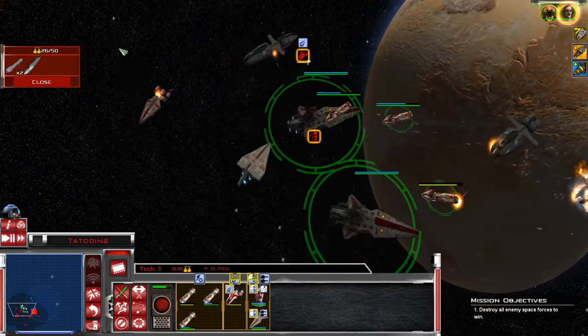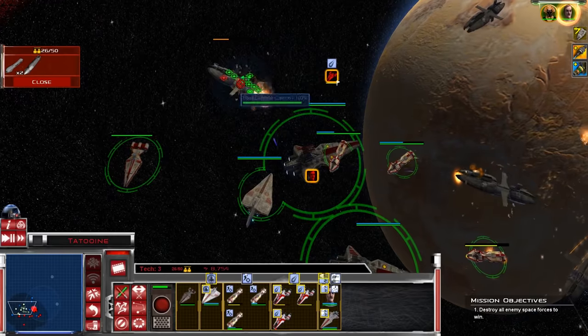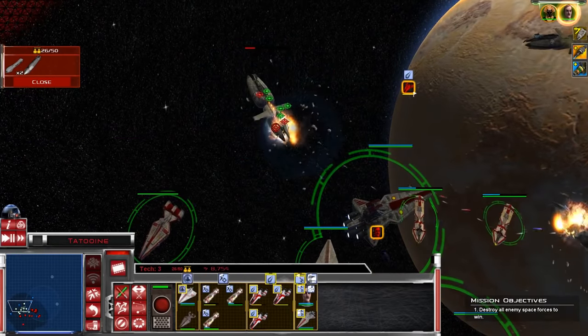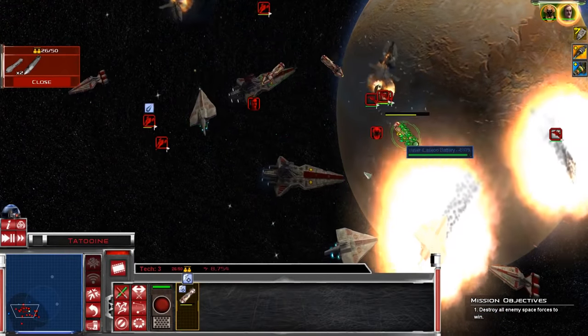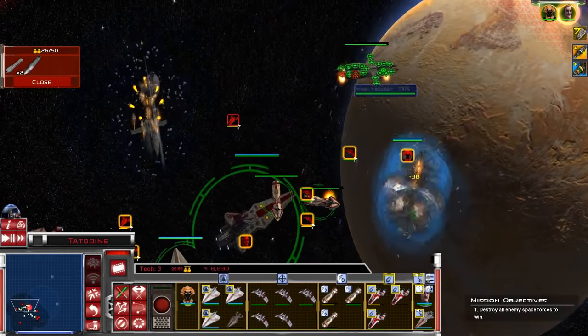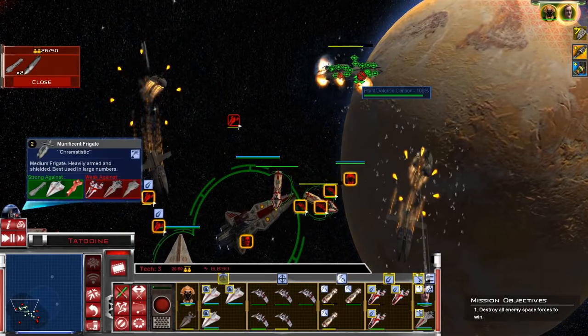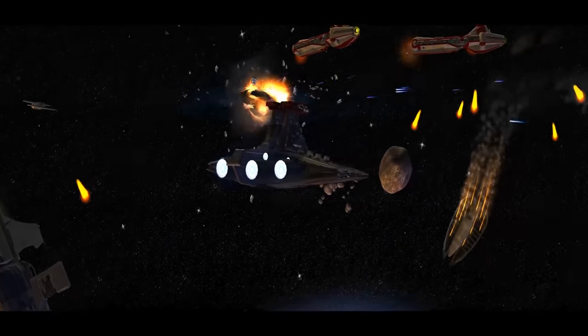All right, let's clean up our left flank. All of you, focus your fire. Overload your weapons. Just destroy him. Nice, nice. Couple more weapons. How are we doing in the middle? Kelta is taking a little bit too much damage. Go ahead and fall back. Two down. One more. There we go.